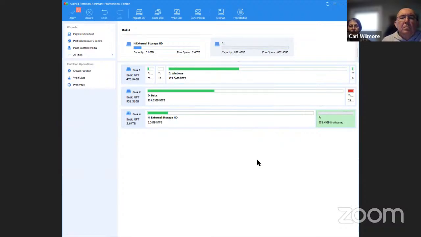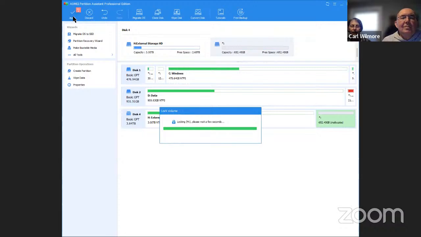And this is where we go, oh, I'm glad it's done so quickly, but it's not. We have to go up to the apply button. At some point, we get to say, yes, I do want to do that. We are waiting for a few seconds. There we go.